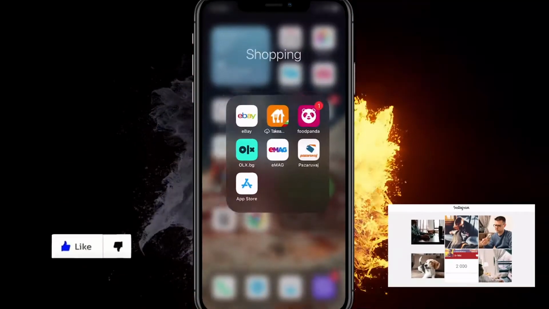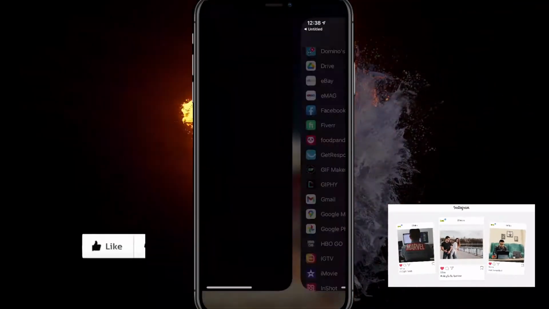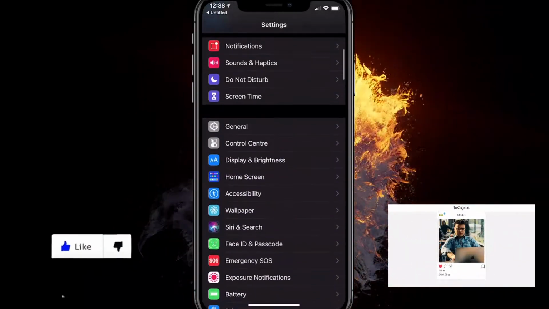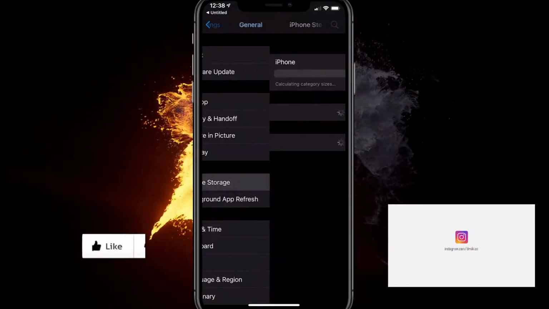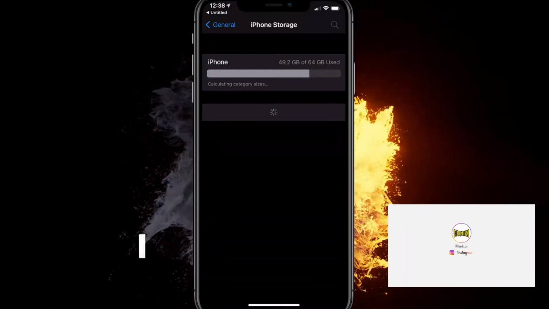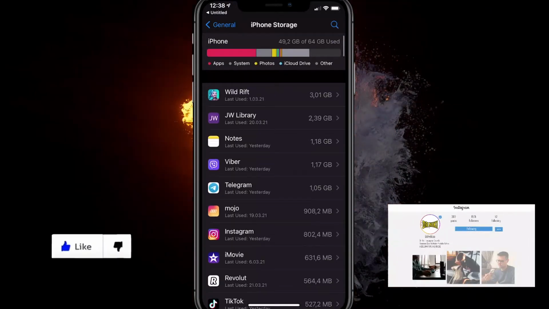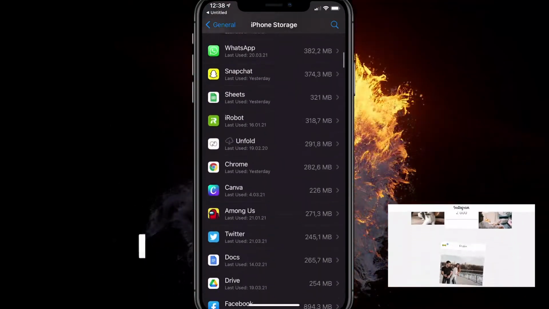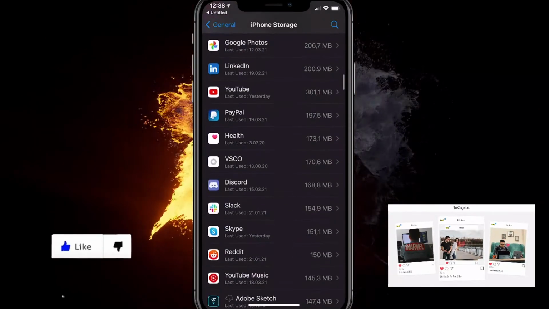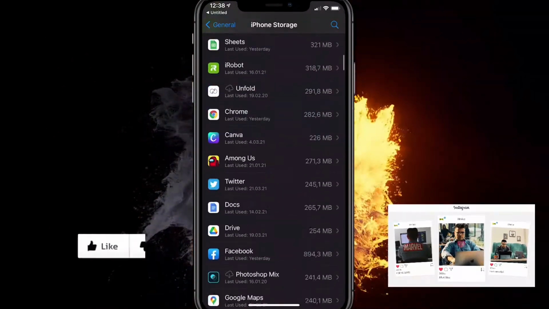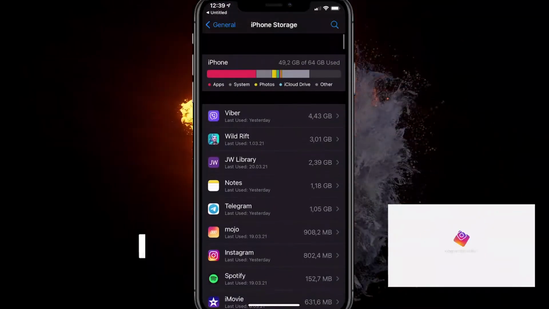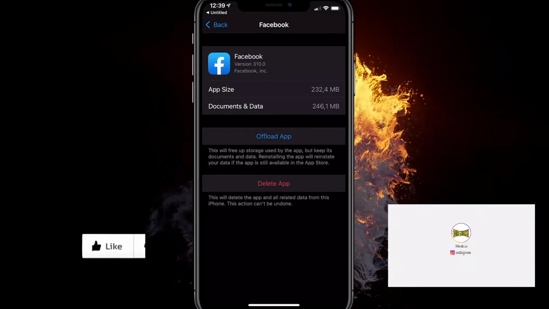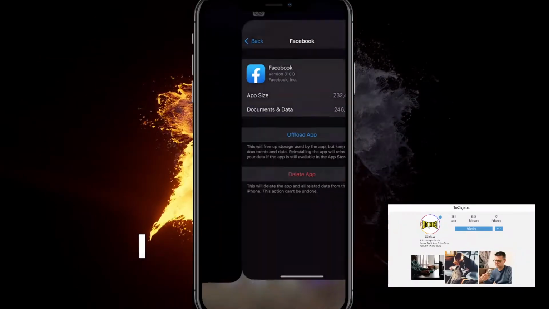Another thing you can do is just go over to your settings on your iPhone. On an Android device, you'll click on apps. On iPhone, go to General, then head over to iPhone Storage right here. And from there, you want to select Facebook. When it loads, give it a few minutes. And now let's find it. Should be somewhere around here, obviously. You can also search for it at the top if you can't find it, just like I can't right now. So just search for Facebook. Here it is. You want to offload the app. This will basically reset all your basic settings. That works for a lot of people.